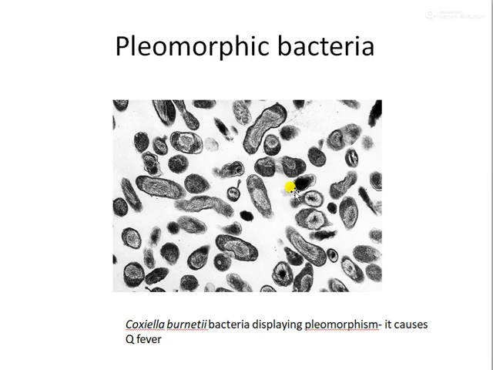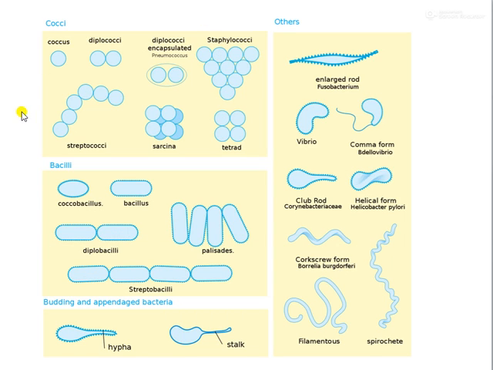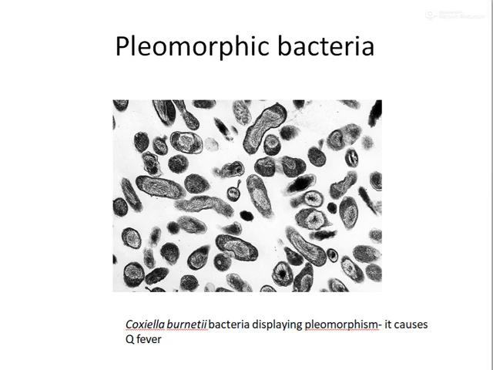Now let me just show you a slide over here. This is the picture of Coxiella burnetii bacteria, the same organism depicted in this picture, but you can see that it occurs in different morphological forms. If you consider this bacteria or this bacteria, all the cells have a distinct morphology or shape. But in the case of pleomorphic bacteria, as we have shown here, Coxiella burnetii, a stable morphology is not present and it keeps on changing its shape. Such bacteria are referred to as pleomorphic bacteria.